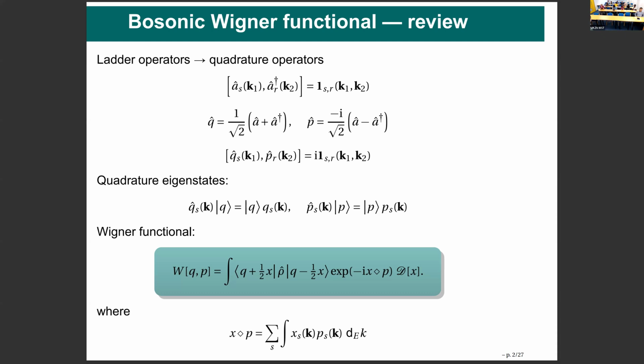And once you've done that, now you can define your Wigner functional. If it's just a Wigner function, then it means I've dropped all the other degrees of freedom. I just think of it as a single mode state. Then you will define your Wigner function, which will be very much similar, but you won't have this funny diamond here. What this diamond means is that it's not two variables multiplied by each other. It's actually two functions, and you integrate over all the degrees of freedom and sum over all the degrees of freedom to define that. That is the whole idea of a functional. All the degrees of freedom are sort of integrated out. They're not sitting there explicitly.